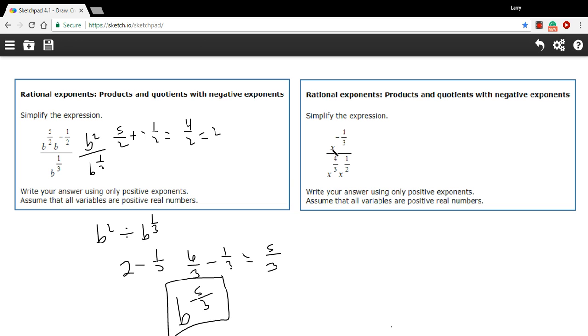Let's try another one. Over here, we have x to the negative 1/3 divided by x to the 4/3 times x to the 1/12. On the bottom, we have a multiplication problem that needs to be done. And remember, when you multiply, you add the exponents.